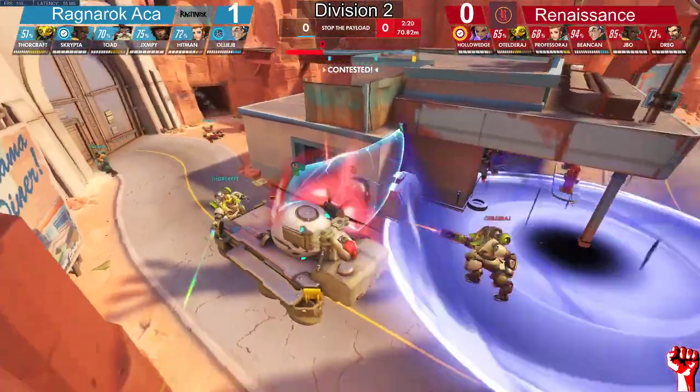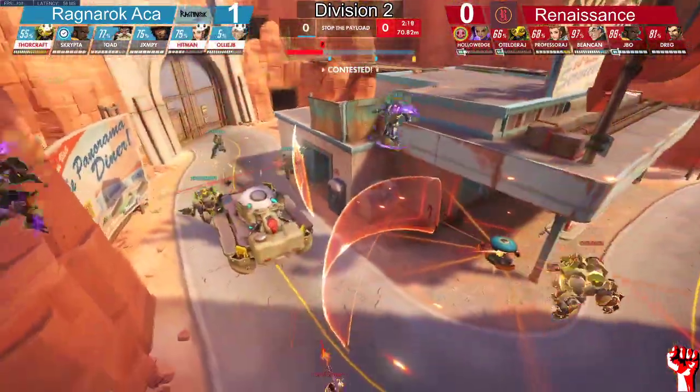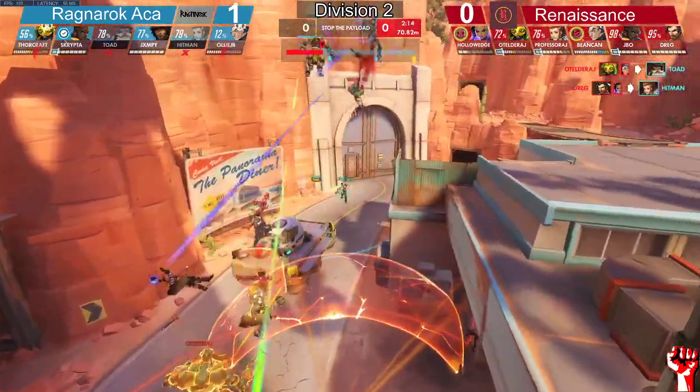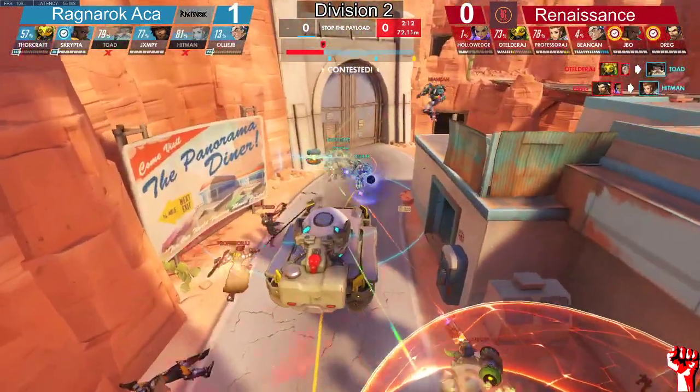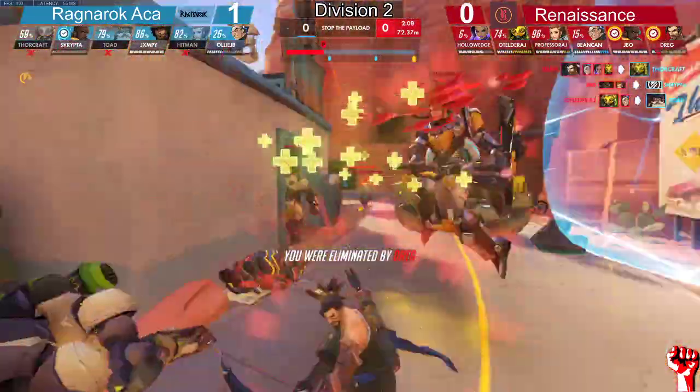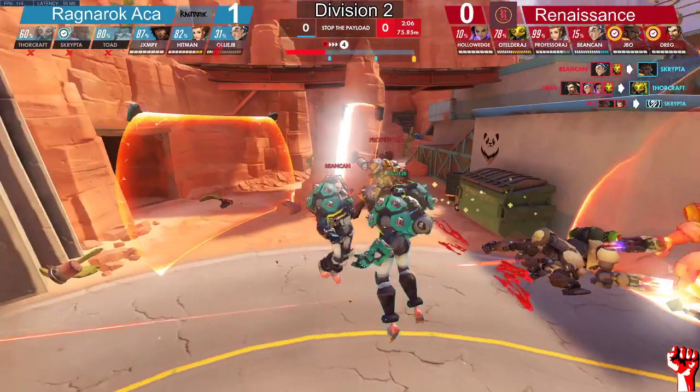The Brig on the outside trying to keep the Sombra at bay. An early Gravitic Flux, but the EMP to counter. Gravitic Flux had no value. The Brigida going down. Gravitic Flux from Renaissance to be finding its value, forcing the lamp. Everyone very low. The Brigida coming in and just slapping them around.